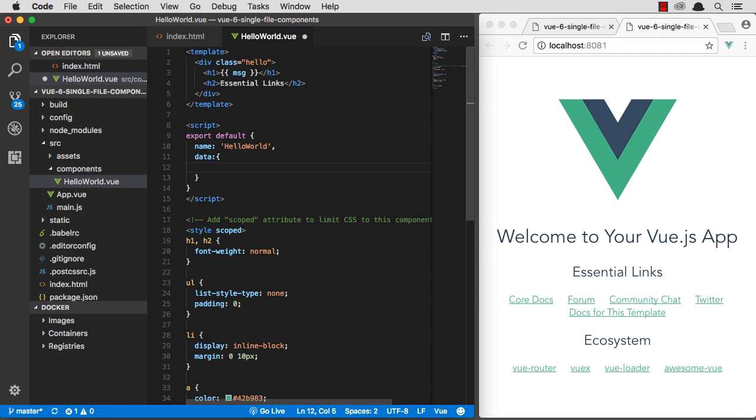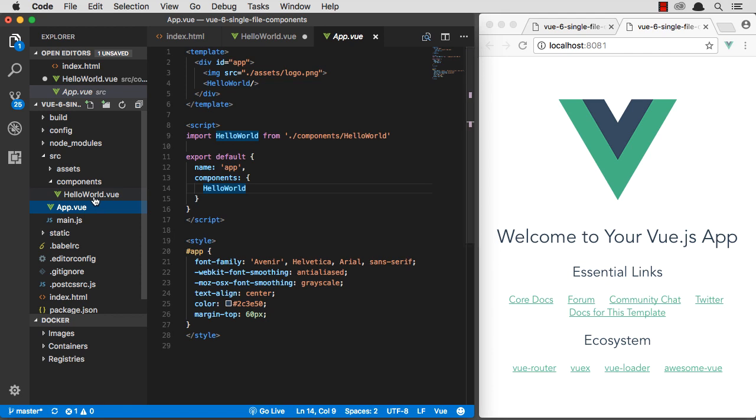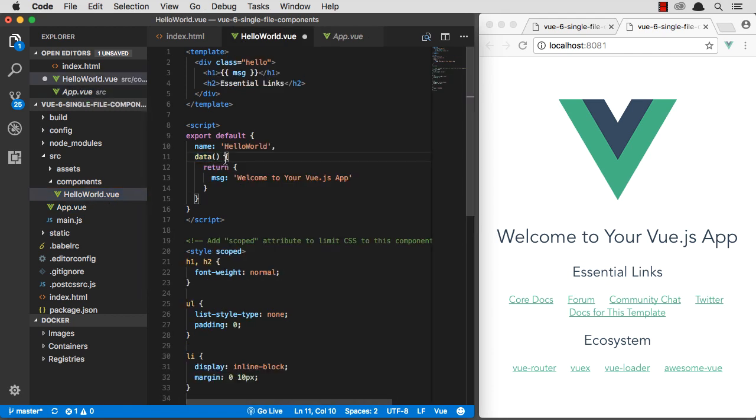Child components cannot do that. There are some problems with pointers that you'll run into. So if you don't really understand what those problems would be, just know, as a practice, for any child component, anything that is not your very top level component, when you define data, run a function that returns an object of your data. That's very, very important. So that's the pattern we're going to be using going forward.